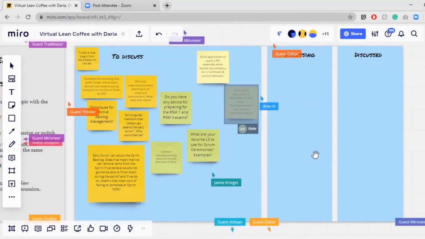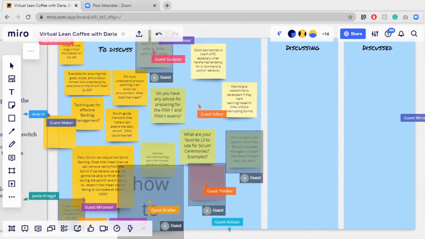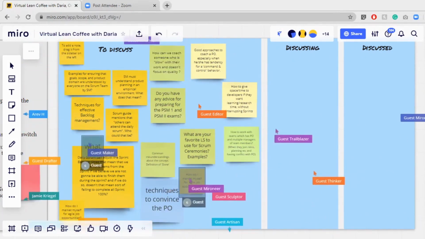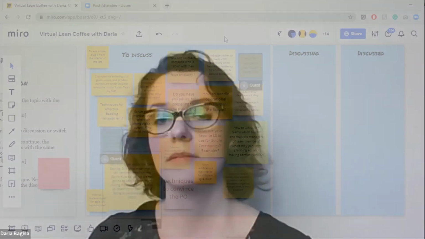What we'll do, we'll just spend a couple of minutes to allow everyone to add a note with a question. I'll give you 2 minutes. If you haven't added a note or a question there, just go ahead and do so, and then we'll do some voting. Let's stop the idea generation here so that we can have time to vote and actually have this discussion.